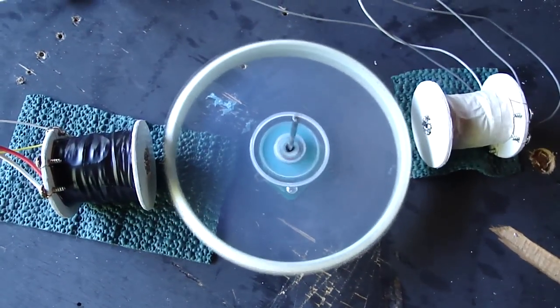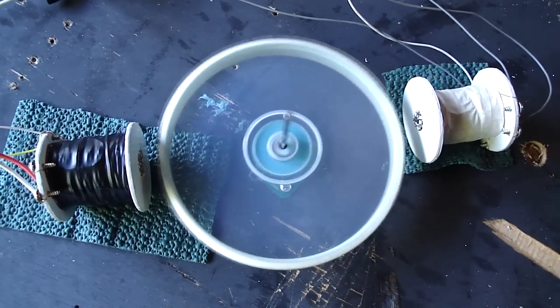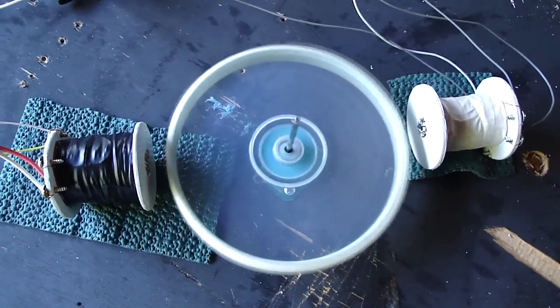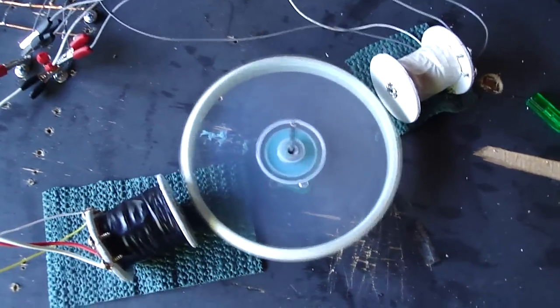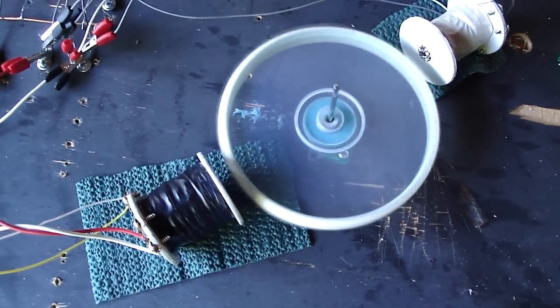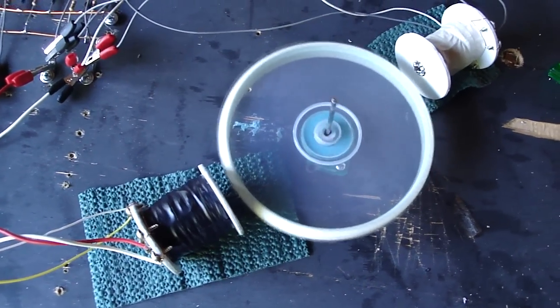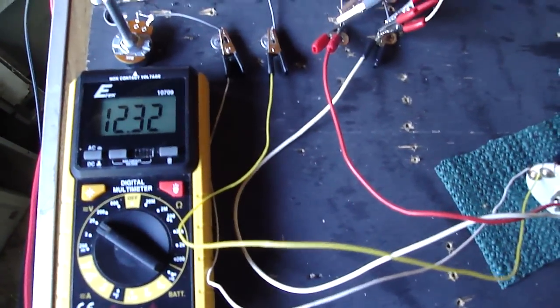And there's all the speed I'm getting out of it. It's not as fast. I can make it go faster, but it doesn't seem to charge near as well if I have a lot of speed on it. And I'm using, I think it's 12 magnets on there, north and south magnets facing. And then now we're up to 12.32 volts.